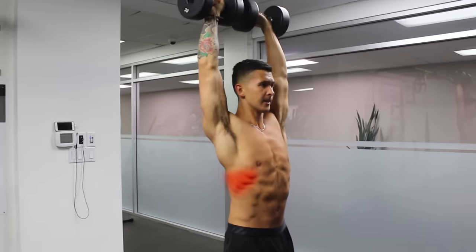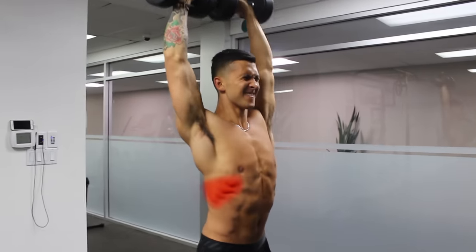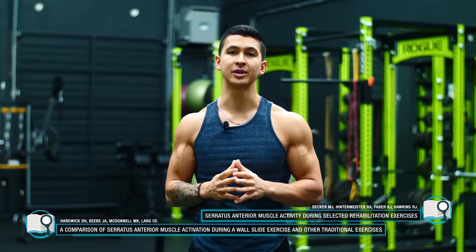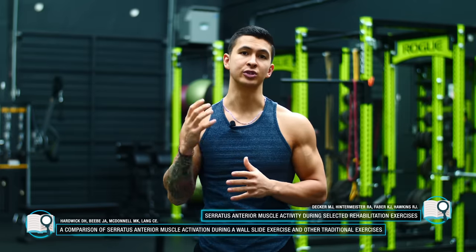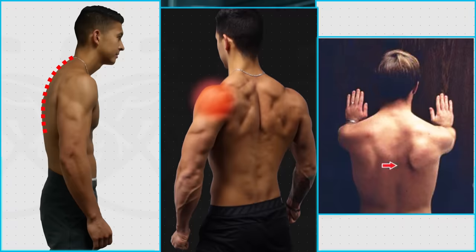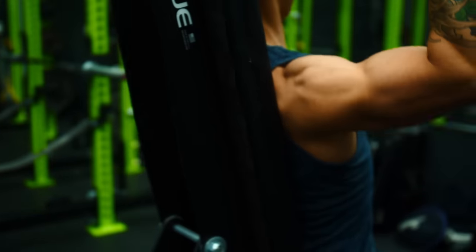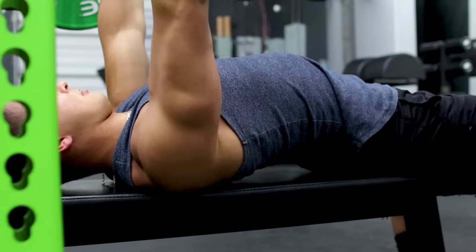Because given that this muscle actually attaches to the shoulder blade, it plays a critical role in stabilizing and facilitating proper movement of our scapula anytime we raise our arms up — whether you're performing a pressing movement in the gym or just simply reaching to grab something overhead. What multiple papers have shown is that when this muscle becomes weakened or fails to properly activate, it can lead to unwanted movement within the shoulder joint and shoulder blades, which creates various dysfunctions such as forward rounded posture, scapular winging, and even eventual injuries such as a rotator cuff tear or shoulder impingement. And unfortunately, given that the bulk of most people's exercises involve pressing movements where the shoulder blades are retracted and pressed against a bench where they can't move freely, the serratus anterior over time gets under-stimulated and essentially becomes dormant.